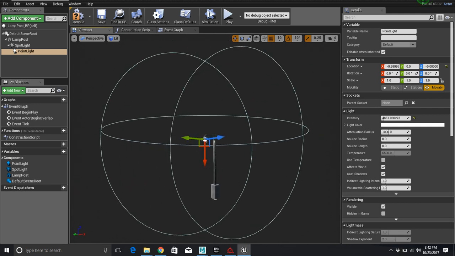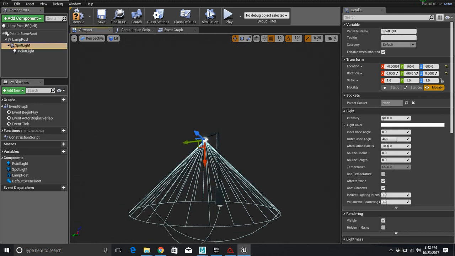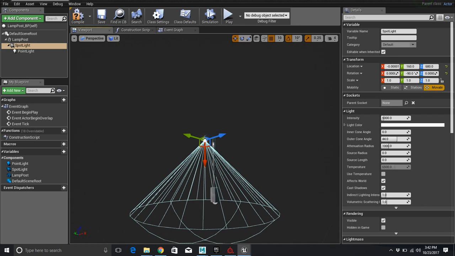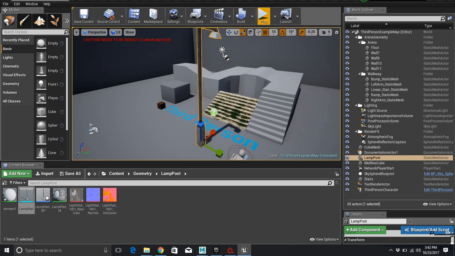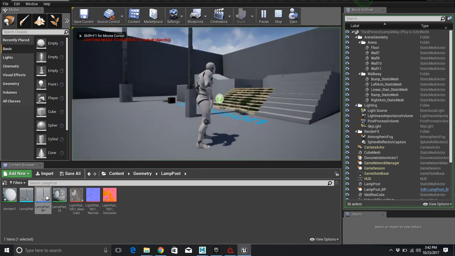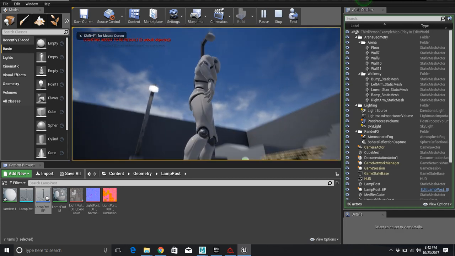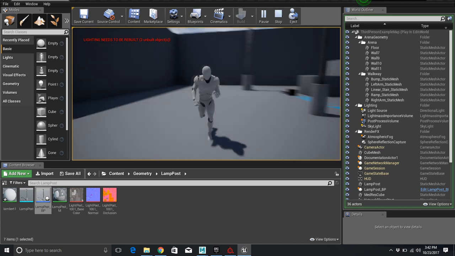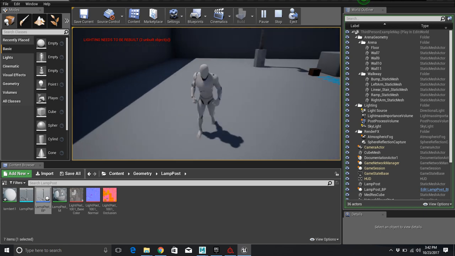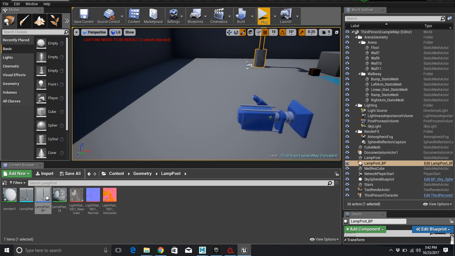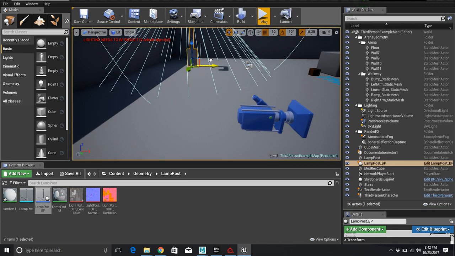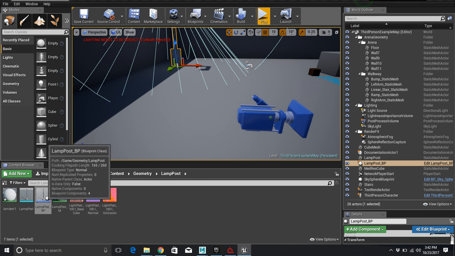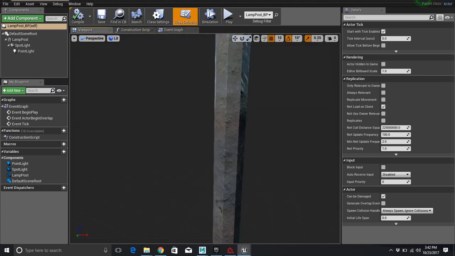Okay. So what should be happening now is the spotlight is going to illuminate the ground below the lamppost, and the point light is just illuminating that area. So I say compile, I say save, I close this. I'm going to drag in my lamppost BP. I'll set that there. And then I hit play. So now that one's lit up, my other one is not lit up. And as I get over here, this is actually lighting up that scene. Okay? Now it's difficult to see because of the rest of the light inside the scene. If I move it over here, we might be able to see it a little bit better. Probably not too much. If I double click the lamppost BP, go to the viewport.